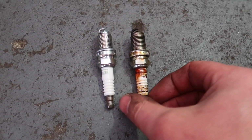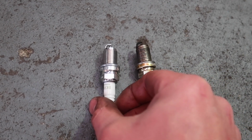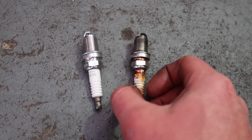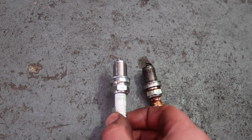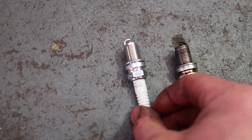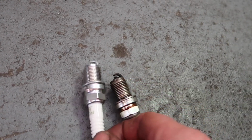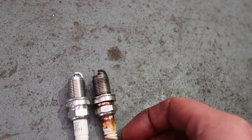Alright, here's our old versus new spark plugs. The old are smashed, man. Look at how gunky they are. New are awesome. Weirdly enough, these have BK5E in them, which is a step colder than the BKR6E, which all of the turbo guys run in pretty much most turbo cars. I run them in the E36 M52 B25 turbo motor, and we're going to be running them in this motor. But the big thing is the gap on this plug versus this. I've gapped these down, but they were already gapped down quite a bit compared to this.